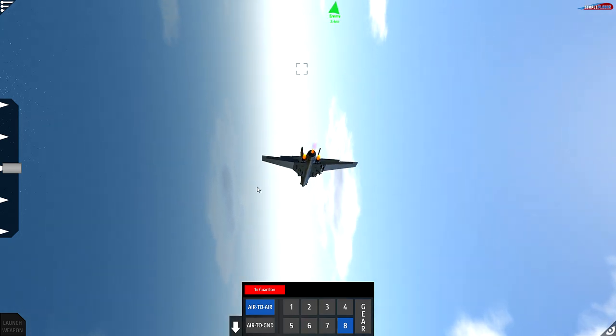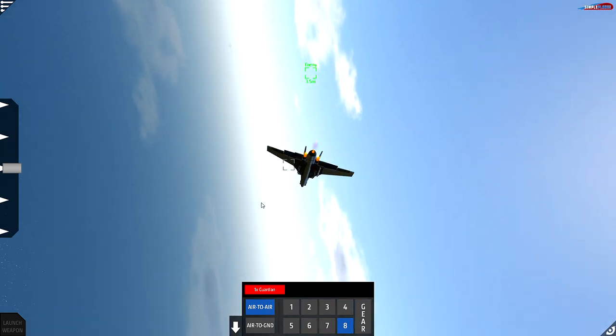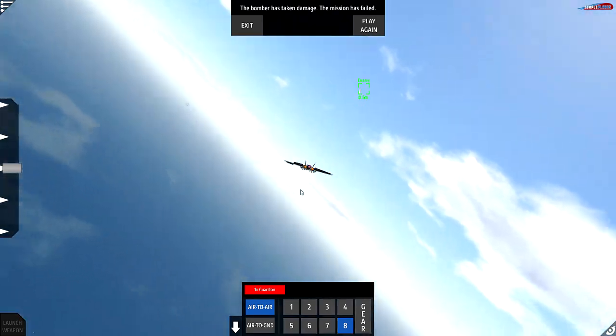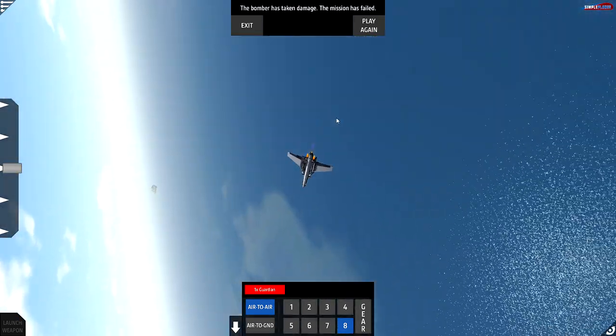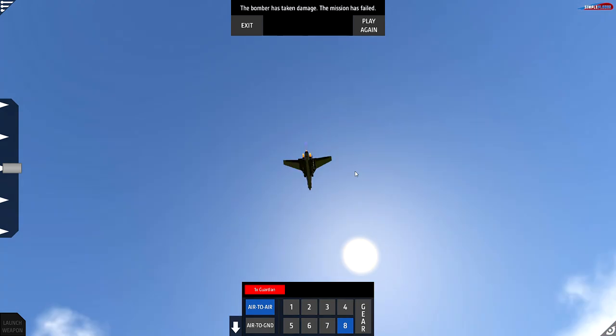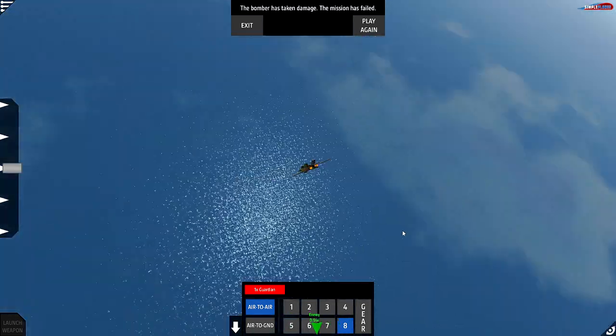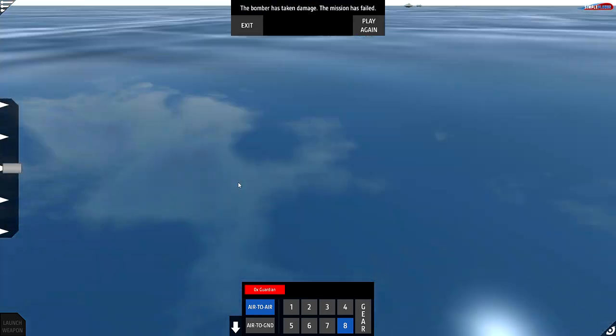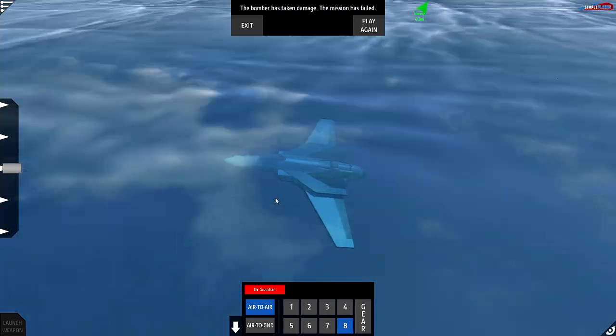Bomber! Use countermeasures! Flares, anything, chaff, whatever the hell the stuff you... Damn it! Oh no, I'm gonna die. I'm gonna die, I'm gonna die. I am too fast for you. Yeah, haha. Oh, that's the ground! That's the ground, pull up! Oh my God, it just disappeared. Oh no!